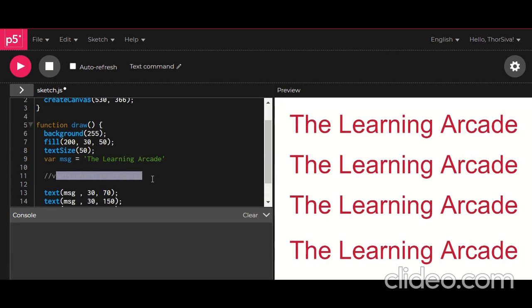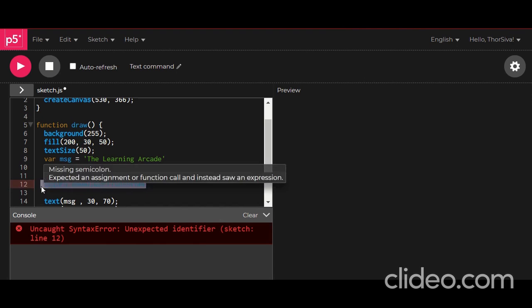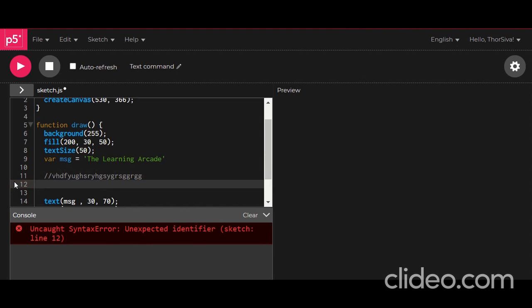Now this is just for human understanding. Whatever you write in here is just for the human to read. Now if you write the same thing right here, it will show an error. See, unexpected identifier. So that's why we have used comments.